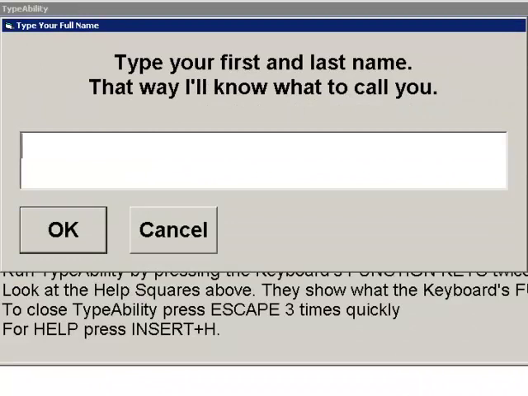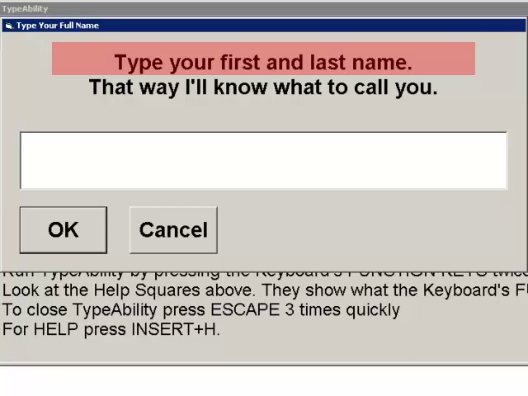Good afternoon and welcome to TypeAbility. I will be your guide through all your lessons, but I don't know your name yet, so either you or your assistant should type your first name, then a space, and then the first letter of your last name, and finally just press enter. Then, bingo, your lessons will begin.